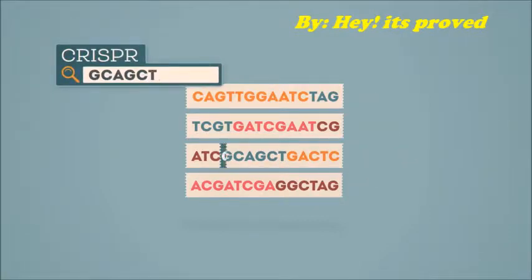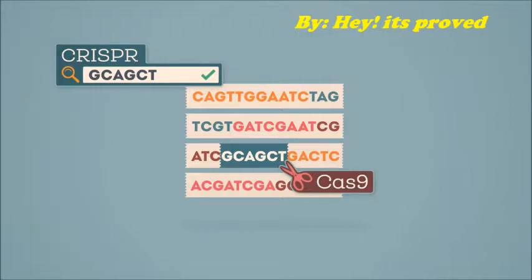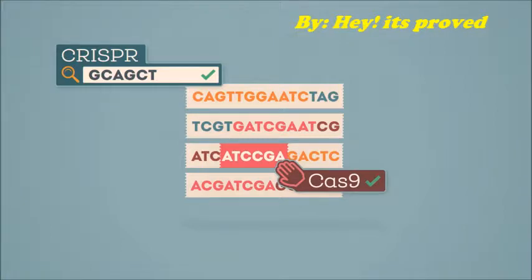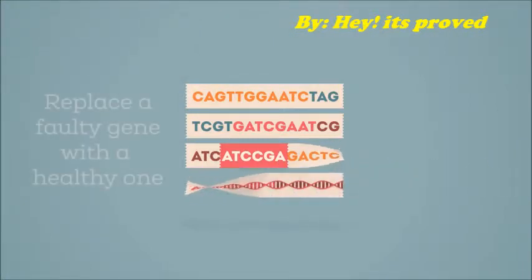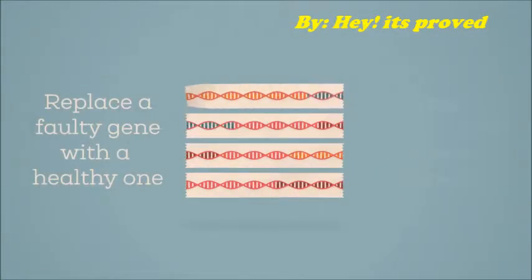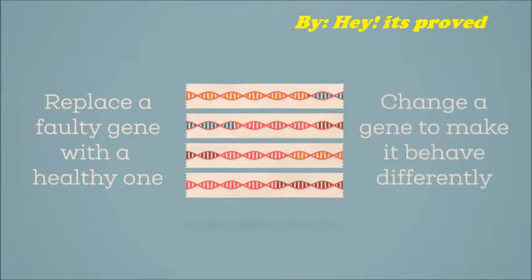One way of doing this uses a component known as CRISPR to pinpoint the precise DNA sequence within the gene to be altered. Then an enzyme called Cas9 snips through the DNA, changing it or allowing it to be replaced by another stretch of DNA that is introduced at the same time.